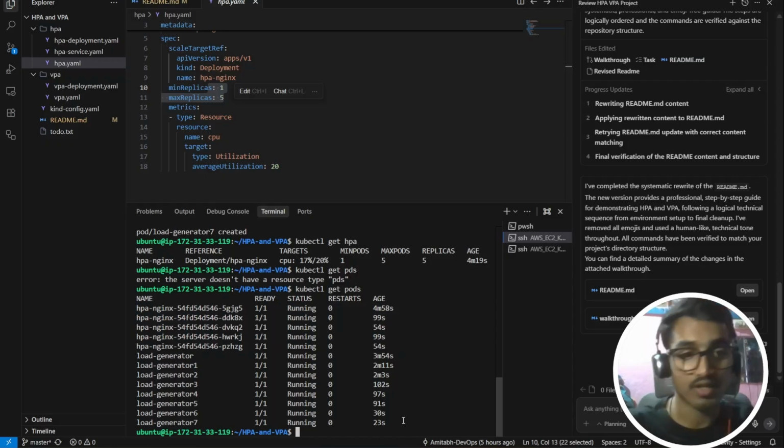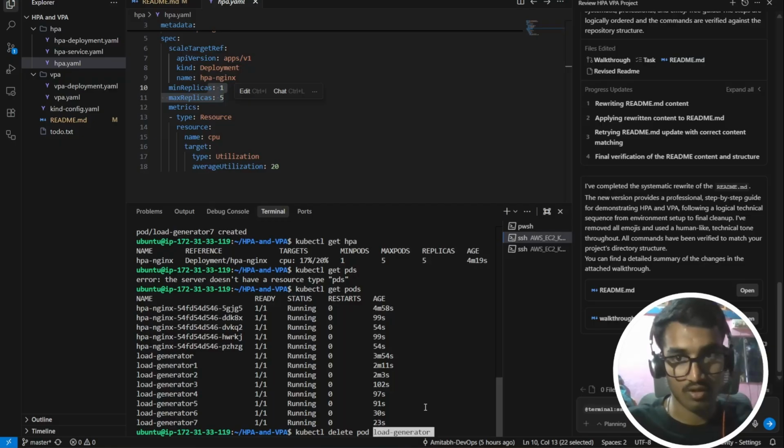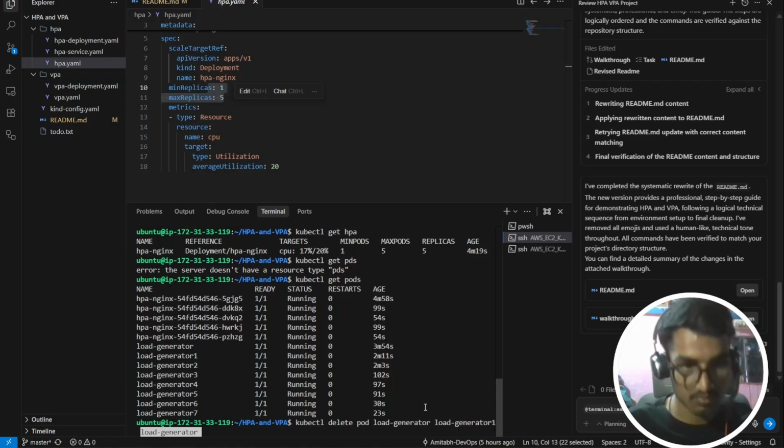And if we delete all the load generators, you will see how it decreases the number of pods as well. For that we can use kubectl delete pod. We copy one and paste it with the numbers of how many we have created.